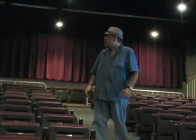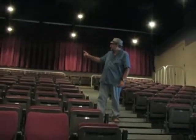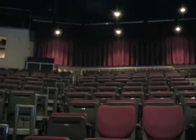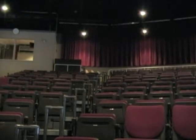The audience is going to be part of this show, and that means that the cast is going to be actually working these rather steep aisles. This is a pretty steep rake floor, but they have nice facilities here. They have a control booth in the back of the room where the light board is. There's a sound control board. All the house lights are controlled from back there as well.